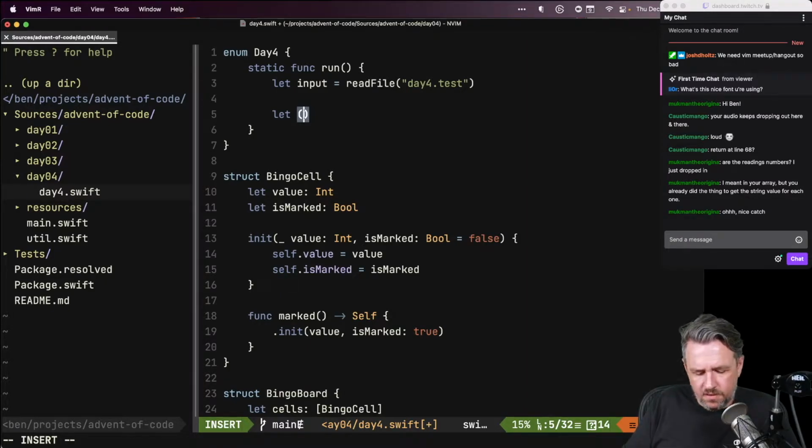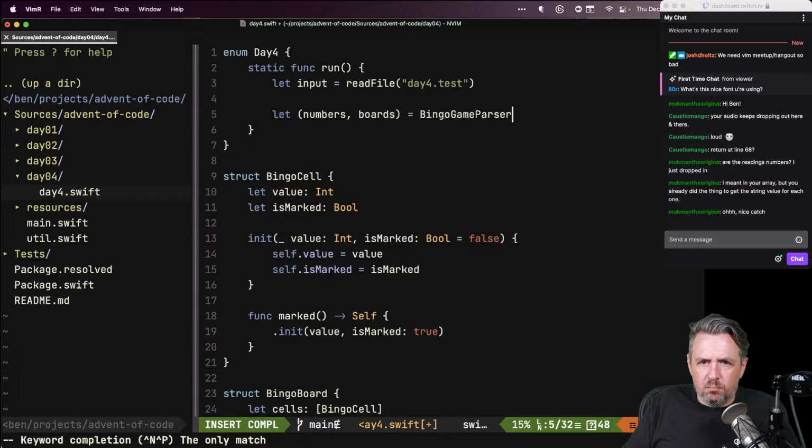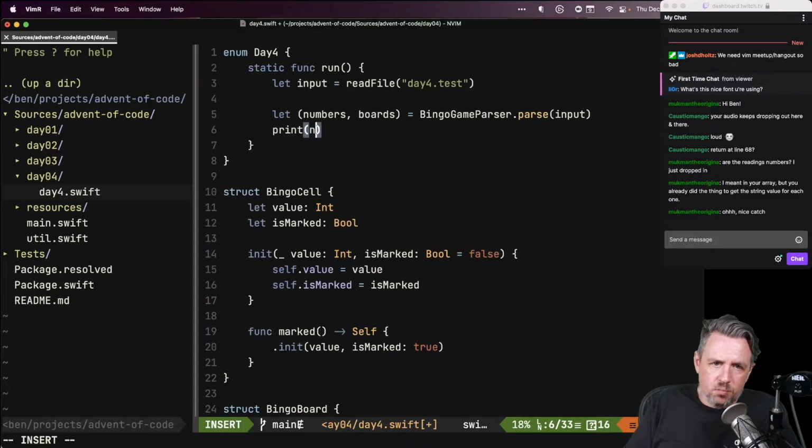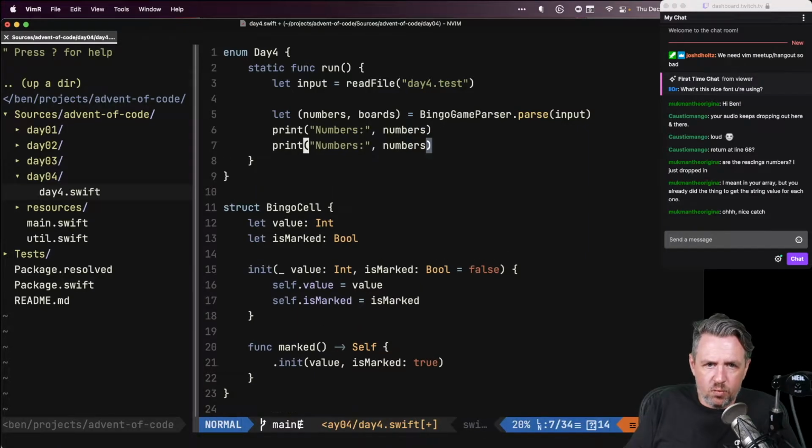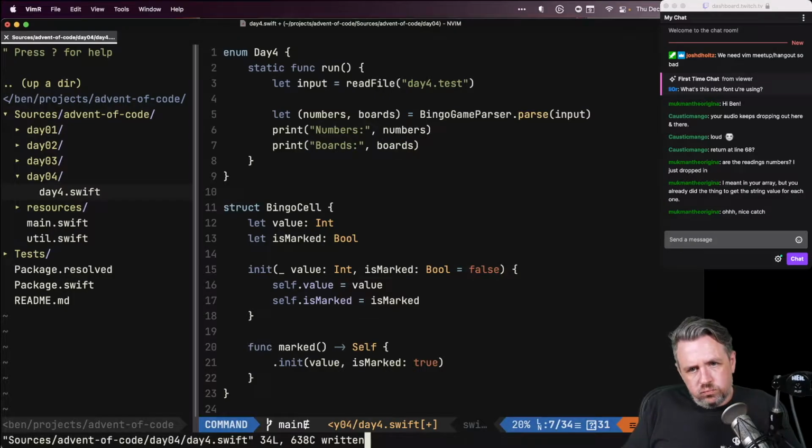This will be let numbers and boards equals BingoGameParser.parse input, and let's print out the numbers. And then print out the boards. Okay.